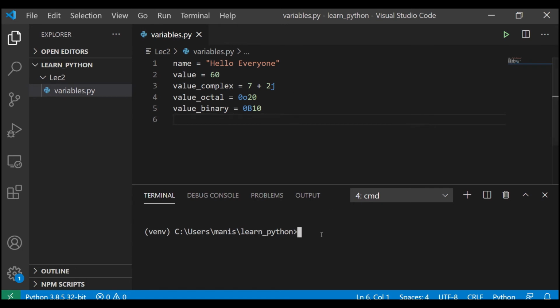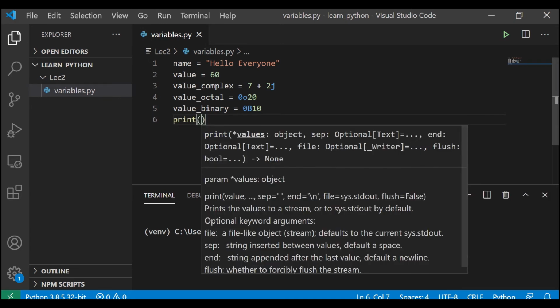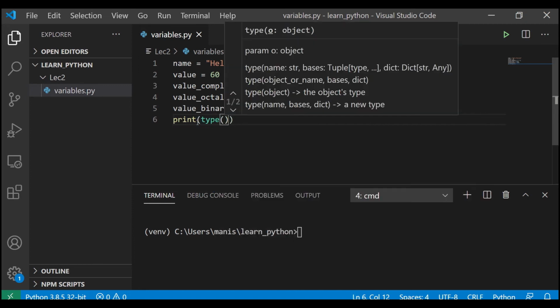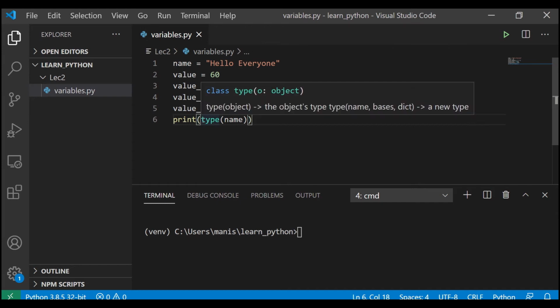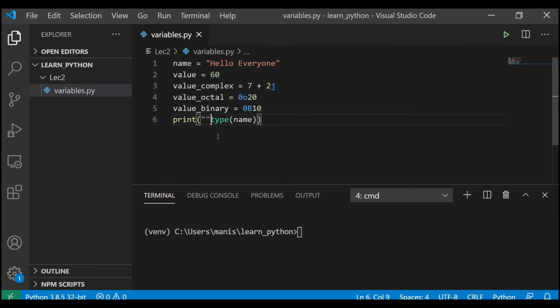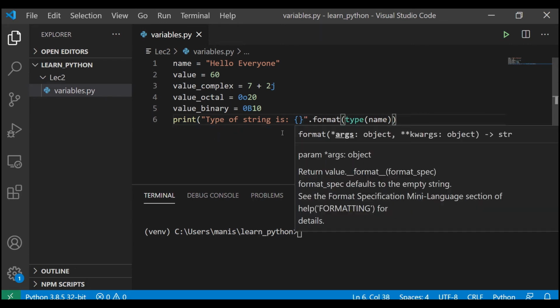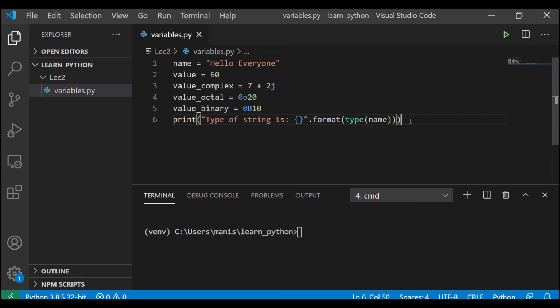Let's try to see the type of these variables. I can just say print type of name, and let me use Python formatting so that we print it nicely: type of string is, dot format, and this one.